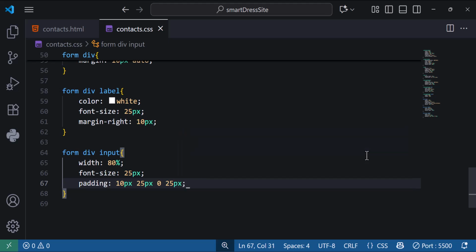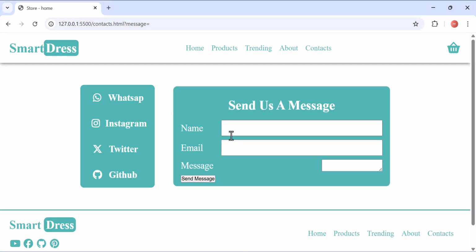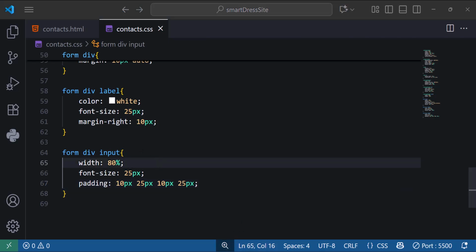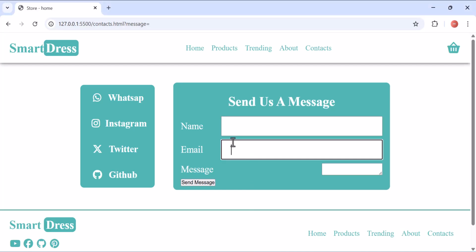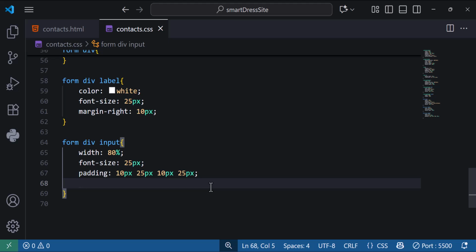So we're just saying padding-bottom to be 0, because we want the text to touch the bottom of the div. If we give it 10 pixels for now, we'll see the text will be floating in the air, and we're going to remove the border and only remain with the bottom. So let's leave it like that for now. We will work on it later so that you can see what I'm saying.